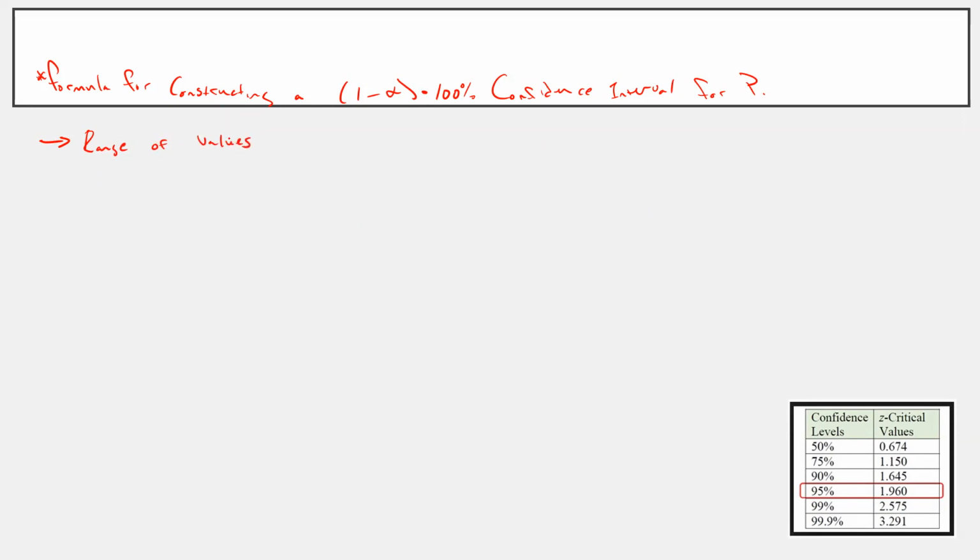Just like our confidence intervals for the mean, you go from this lower value to this upper value here. So you're going to have a lower bound of the interval all the way to an upper bound. And you're going to start the same exact way. It's a point estimate, and you're going to add and subtract that margin of error.